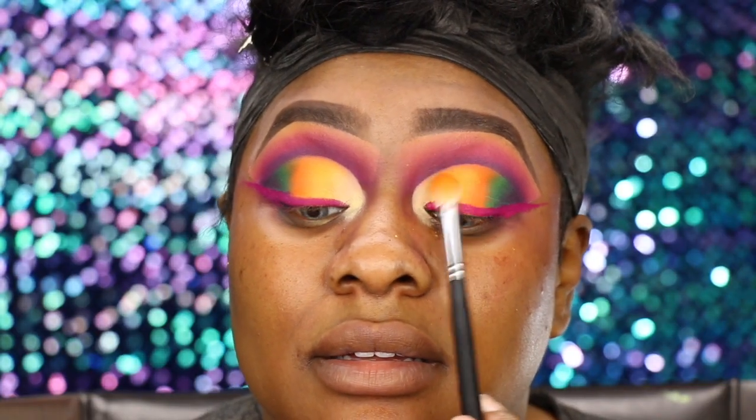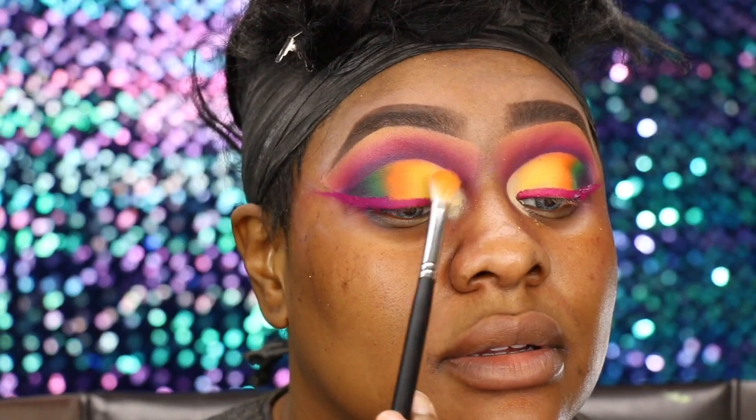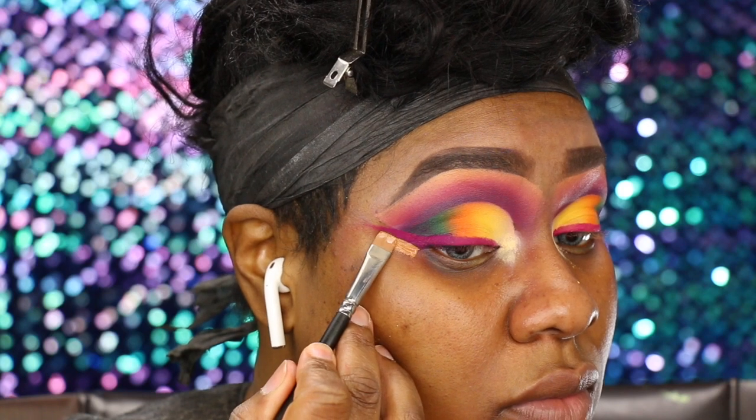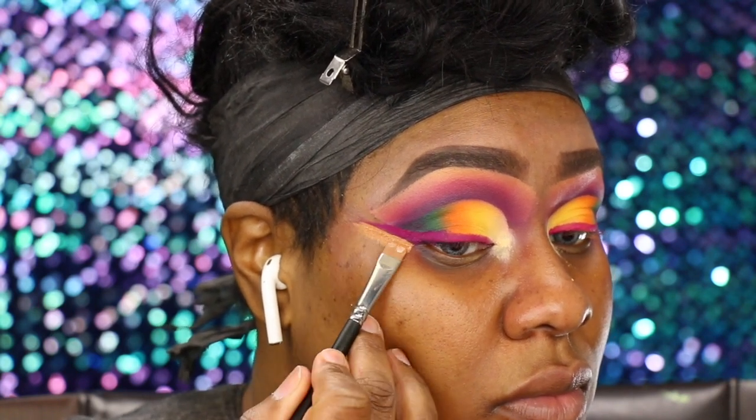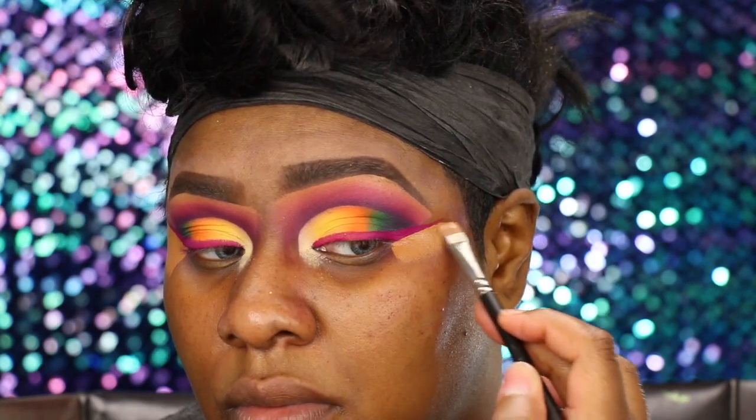So I had to go back in with that orange and some more of that yellow. Don't be afraid to go in and retouch those colors. I'm going to start to go into my face. So we're going to make sure that wing is winging, baby. And I'm going to be back.